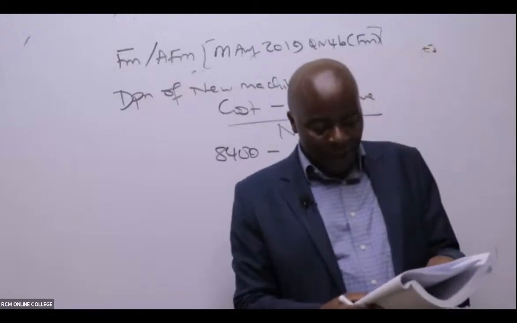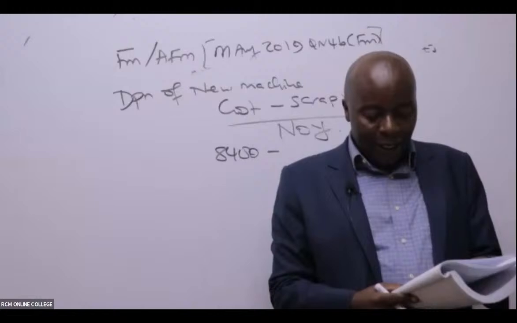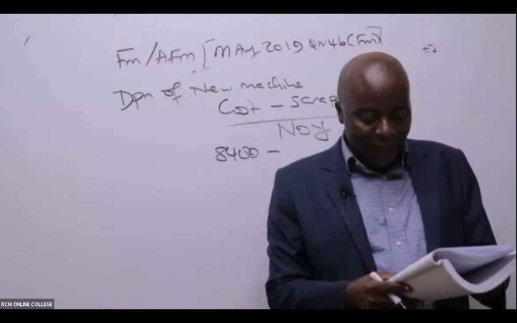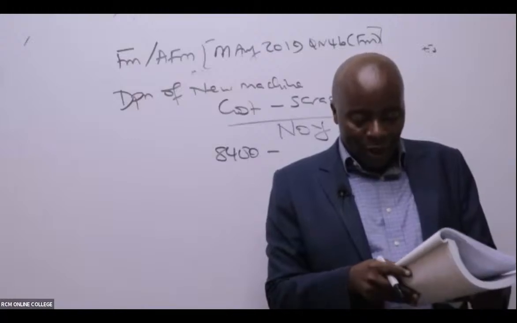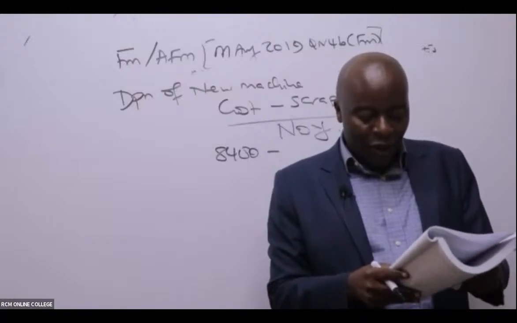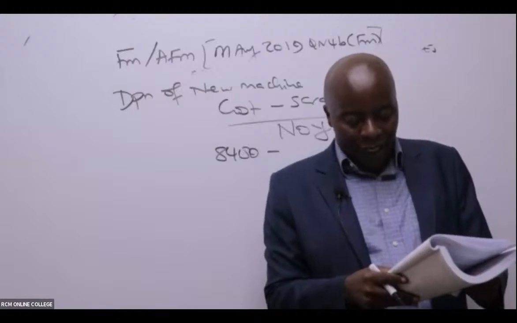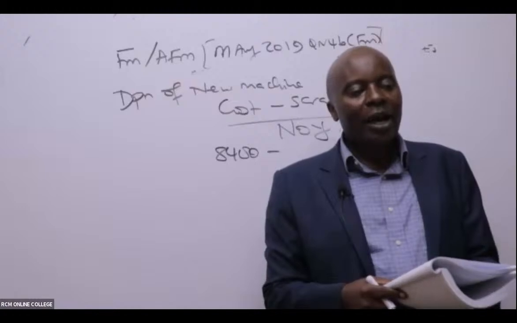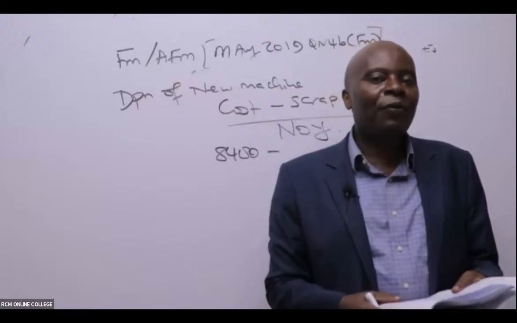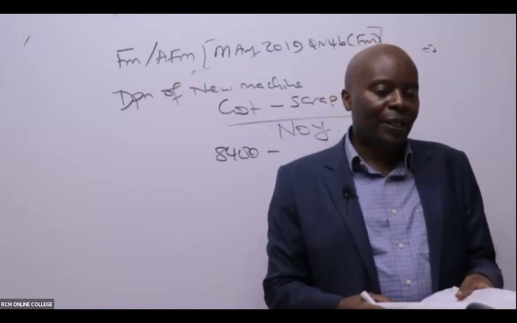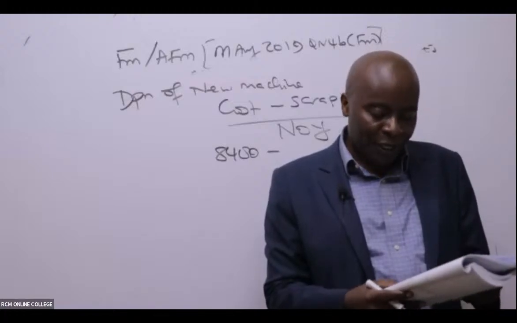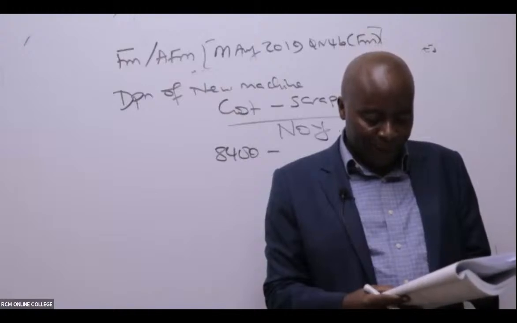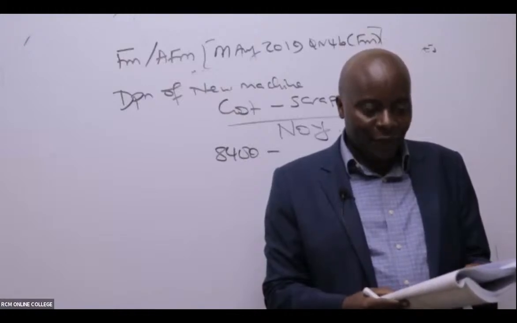The new machine is estimated to cost 8 million. An additional installation cost of 400,000 shall be incurred. The new machine has a useful life of 10 years. The financial analyst of the company estimates that the existing machine could be sold for 2,500 at the current prevailing market price. There is nowhere they are giving us the scrap value of the new machine. Is there somebody who is able to see the scrap value of the new machine? I don't seem to see. Is it given?